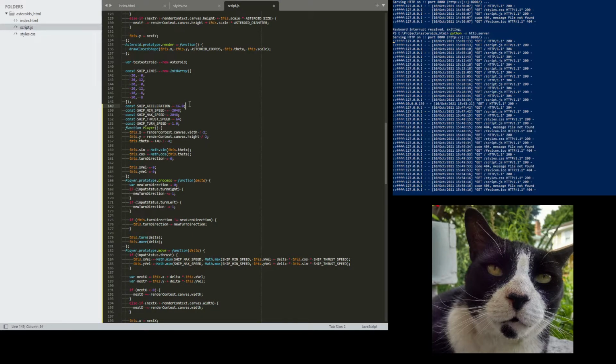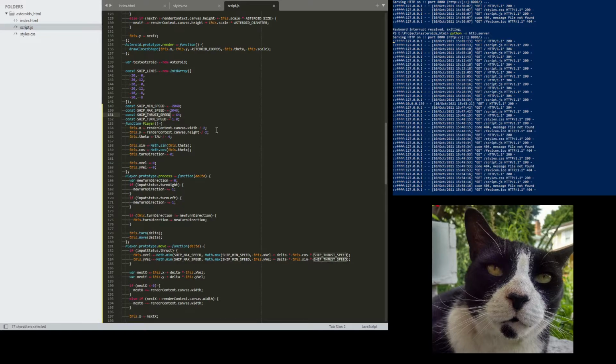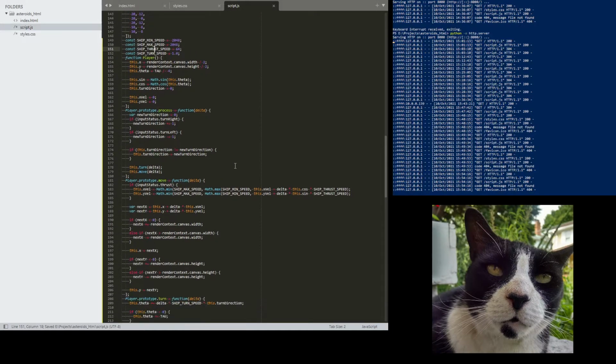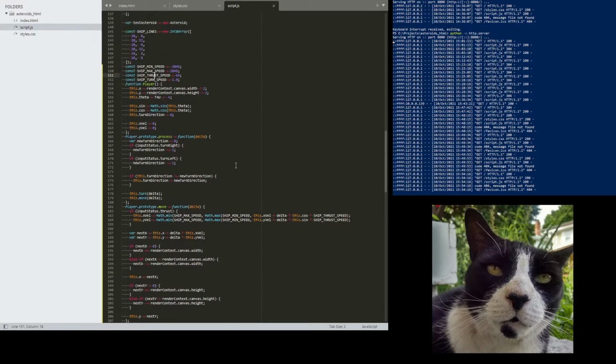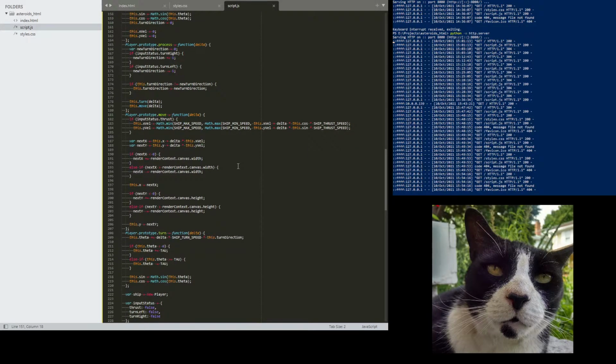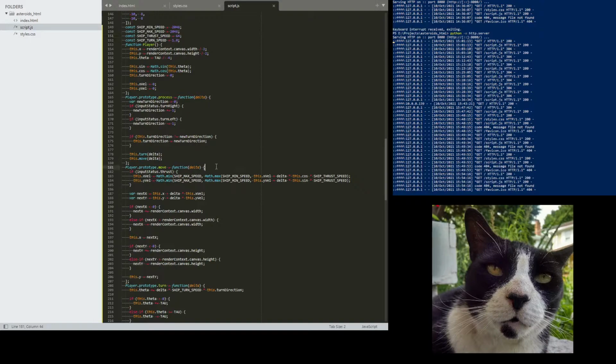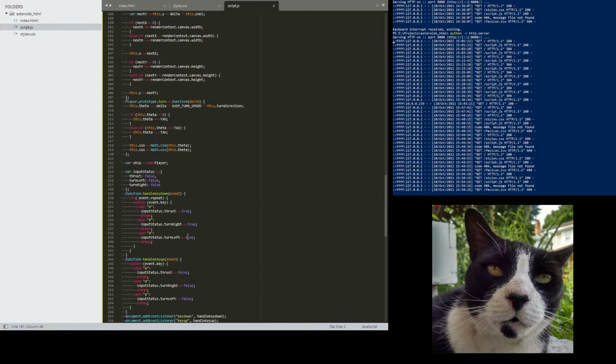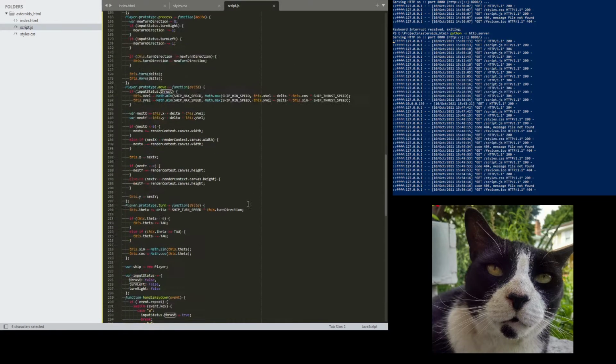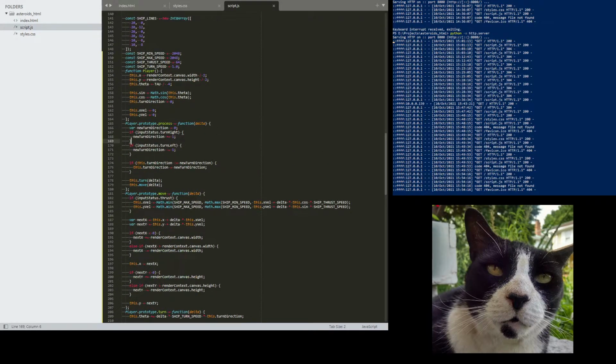I think we're not using this anymore, yeah. And we are using these. Okay. I have a feeling that there's some other variable that I am no longer using and I should delete, but I can't remember what it would be. Anyway, we have our W key. We're just toggling on and off our input status with it. That's fine. And we should be good to go.